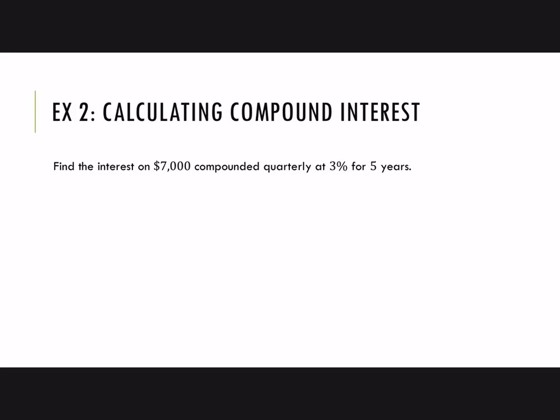All right, so look for what you're supposed to find first, which is the interest, and then also look for a clue as to which type of interest this is. So we're starting to develop additional formulas, and at this point you know the formula for simple interest and also for compound interest. Those are your two choices. Now this is compounded, so that's the key word that tells us which formula to use, and that's the one that's A equals P times (1 plus r over n) to the nt.